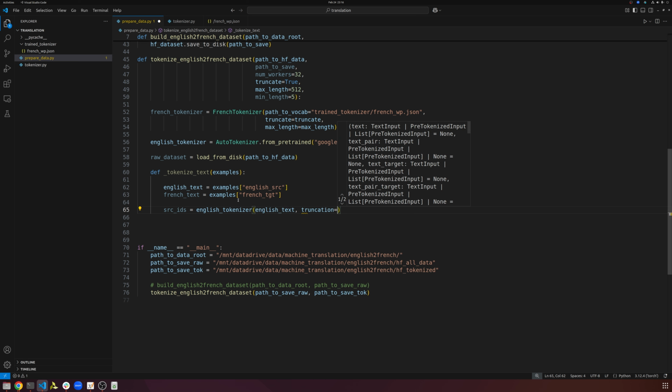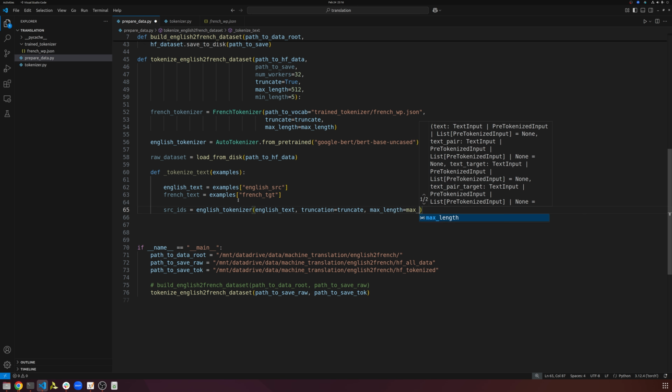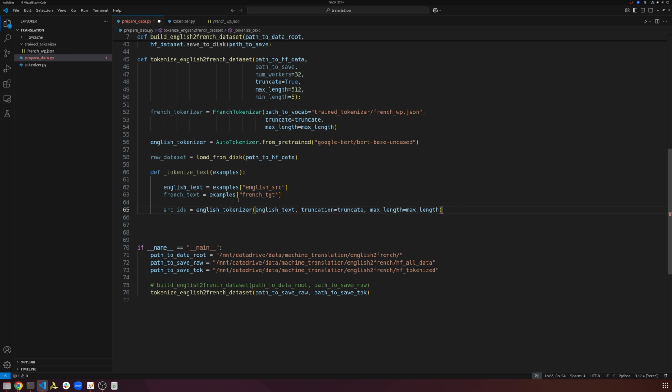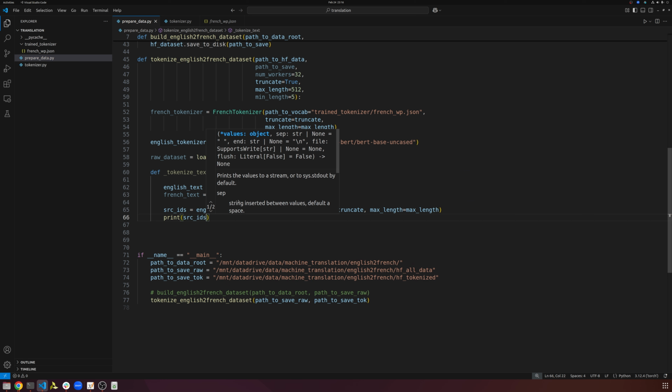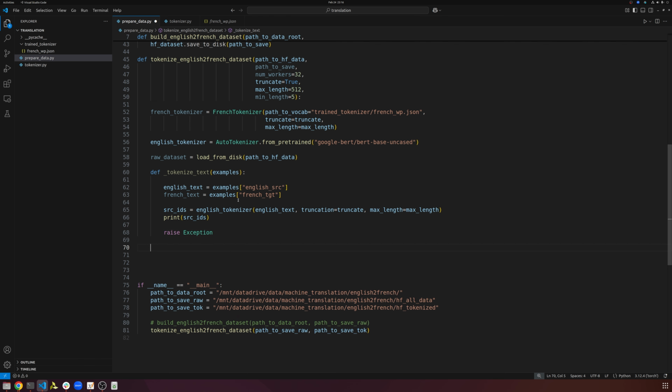We also want to make sure truncation is true, so truncation equals truncation, and max length equals max length. This will return source IDs. Let's raise an exception so it breaks here.